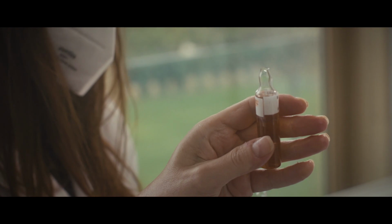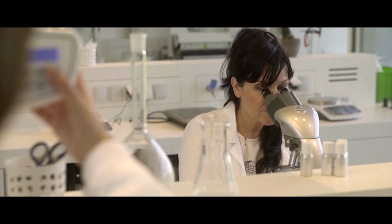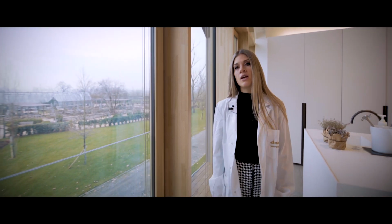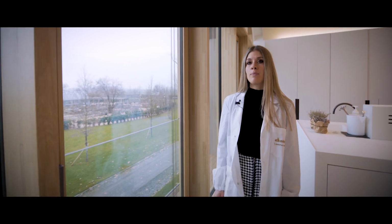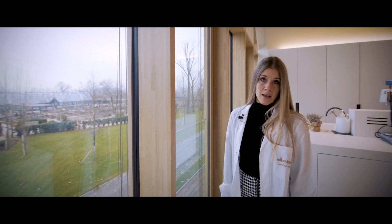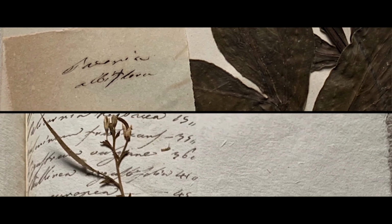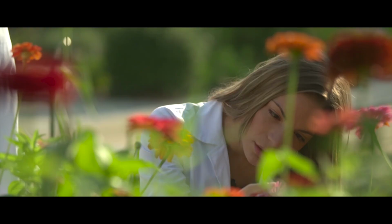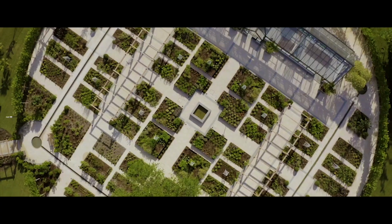Each formula requires from 2 to 3 years of development in accordance with the company guidelines detailed in our research charter, which we follow as researchers every time we create new formulas to ensure that our products are effective and consistent with the ideal of sustainability. We prefer ingredients of natural origin. This is why we have created our scientific garden, a true open-air laboratory from which we source natural ingredients for samplings and tests.